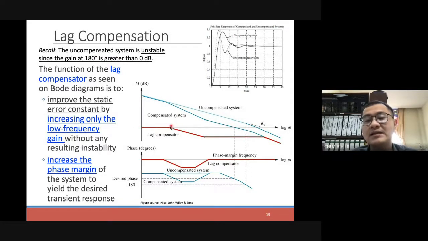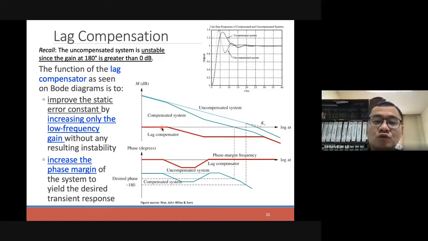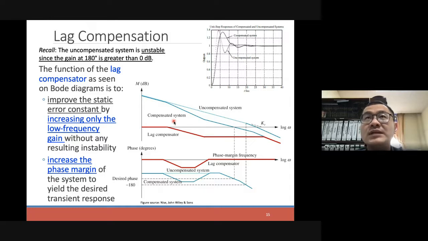Lag compensator, going down. Lead compensator, this one going up. So that is the reverse way of it. What we would do is, remember when we plot the frequency response or the Bode plot, we can always add up at the frequency point. Meaning to say, if you know this pattern, you can also add them up.